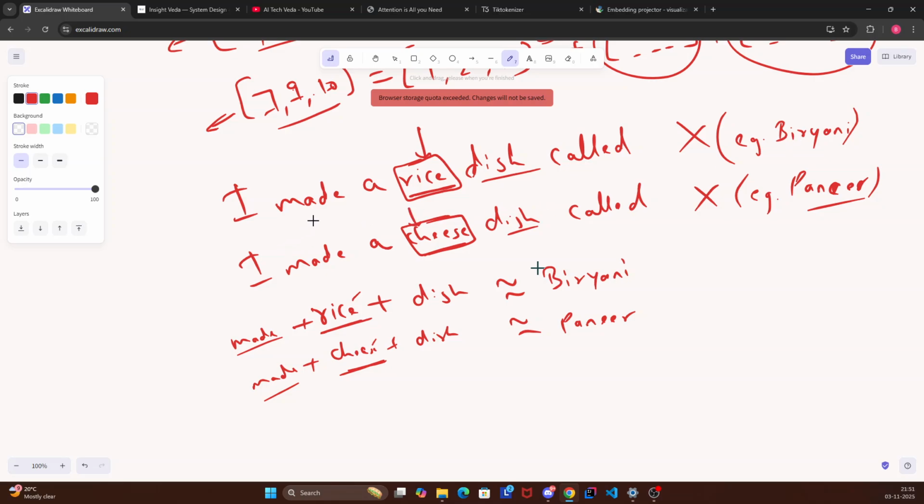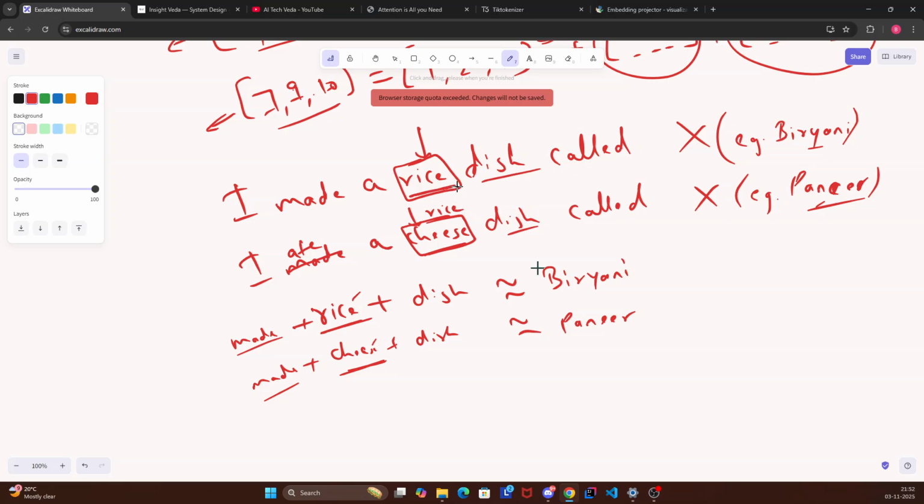Suppose if I change from rice to cheese, this is actually converting from a biryani to paneer. But suppose rather than "made", I say, okay, "I ate a", and then I keep it like a rice dish only.